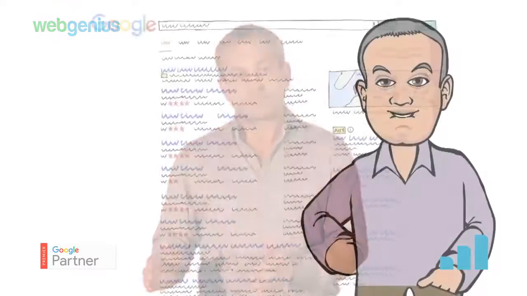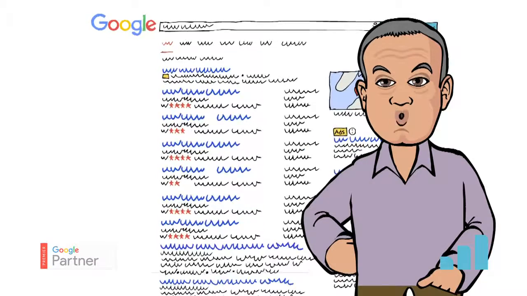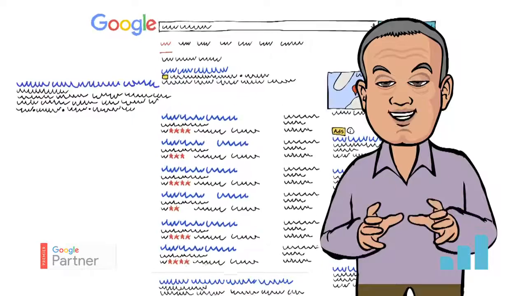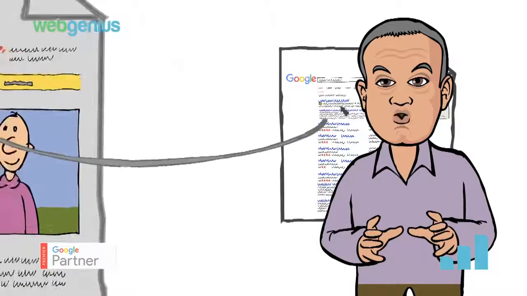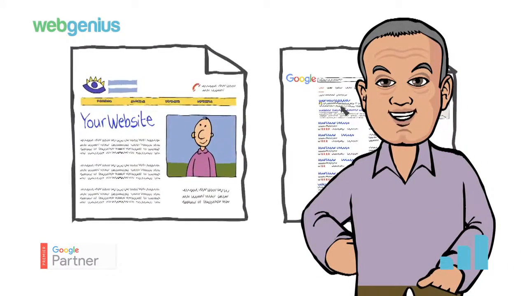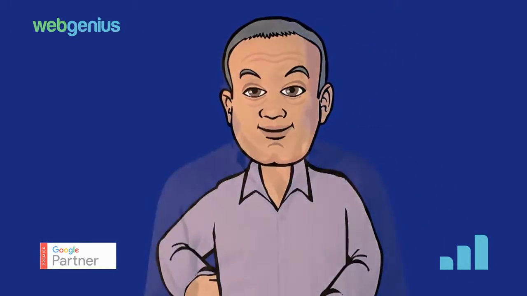As I said at the start of this video, AdWords represents a huge opportunity for many Kiwi businesses, as it allows you to generate customers instantly and profitably. However, if you stop paying, you lose your spot on page 1 of Google. That's why at least a portion of your Google promotional budget should also go towards search engine optimization, or SEO, to build your long-term visibility in the organic search results. Because once you get established in the organic results, you pay nothing for the clicks to your website or for the new customers you acquire. Talk to your Web Genius web marketing advisor about the right mix of AdWords and SEO for instant and long-term visibility in the Google search results.